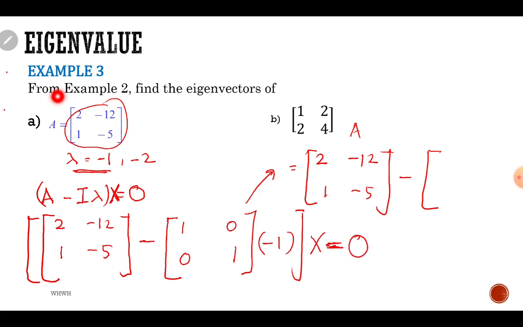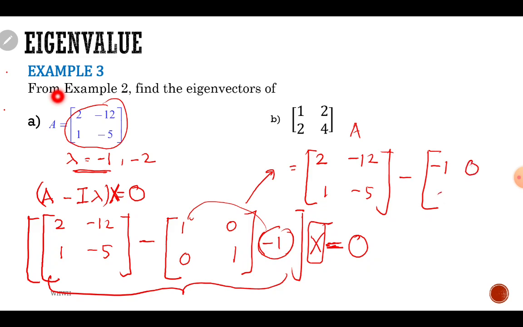Okay, sama dengan 0. Apa matrix X ni saya akan explain nanti. Awak fahamkan dulu macam ni. Yang ni dulu. A minus lambda I ni, ataupun I lambda sama je. I lambda ni maknanya adalah -1 darab dengan 1. So, akan dapat -1. Darab dengan 0 yang kat sini. Yang ni adalah 0. -1 darab 1 dapat -1. Okay. So, we try to solve this one first. Okay. Yang ni adalah A minus with yang ni.